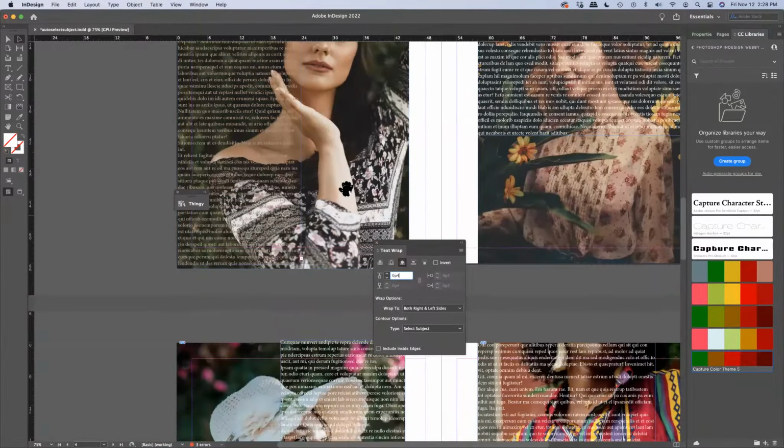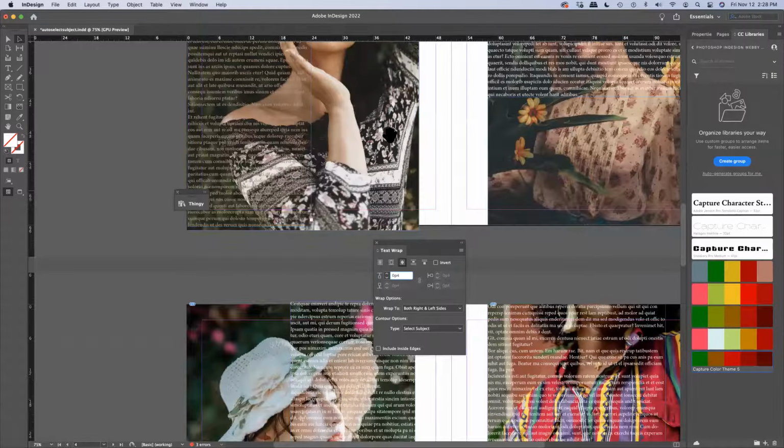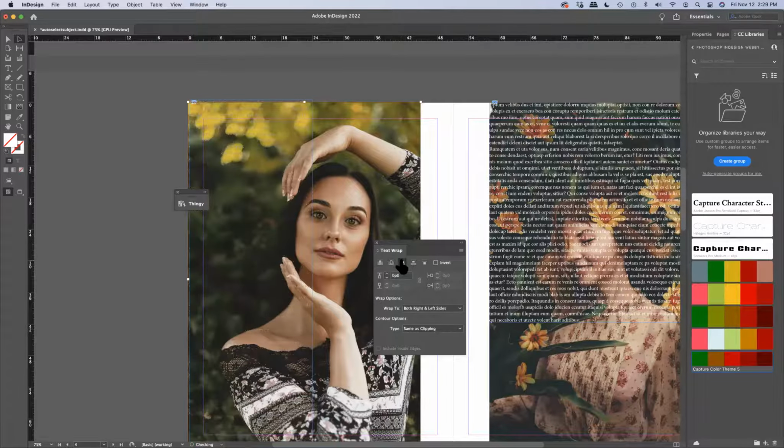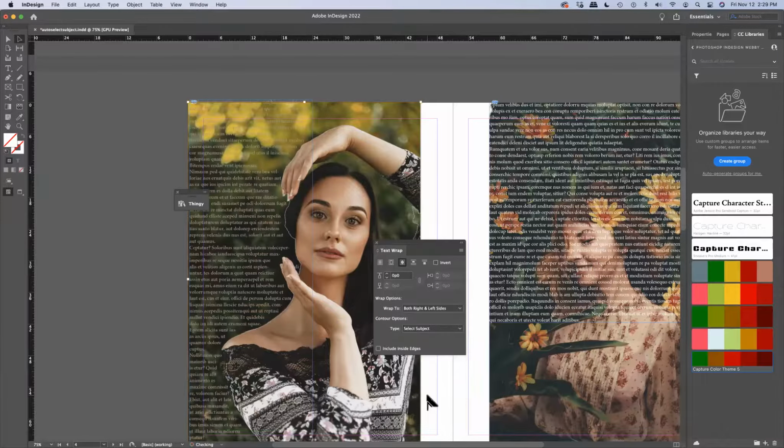This one's interesting. Notice the clarity. These images really weren't processed at all in Photoshop. So, I mean, you've got a lot of flat areas. It's not very sharp. But you know what? It does a good job of detecting edges. But you have to go to type and just say select subject. Then use a keep away value.